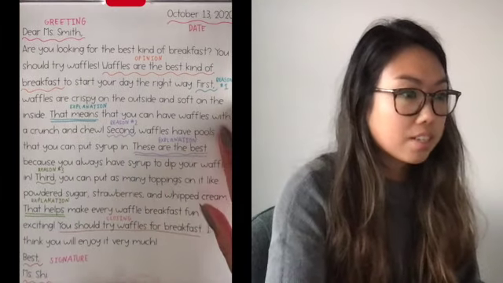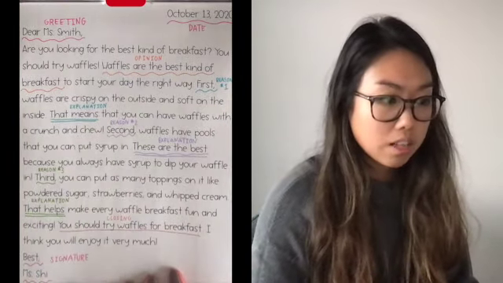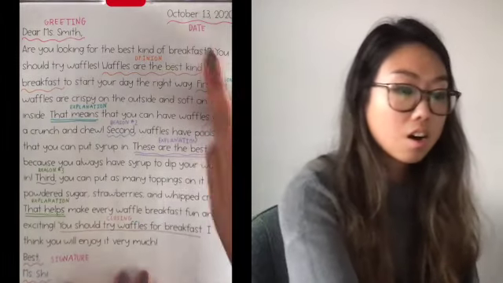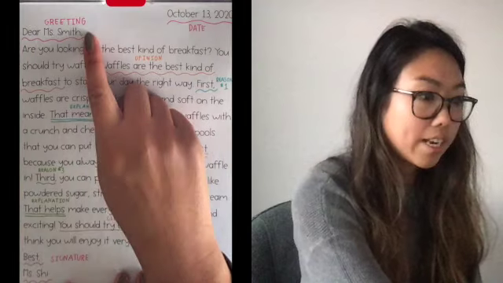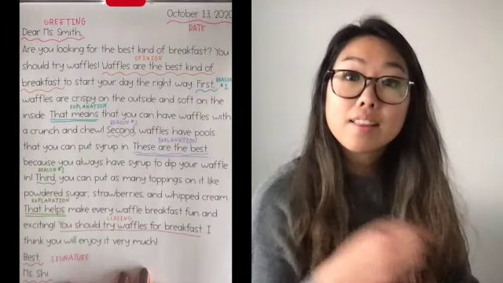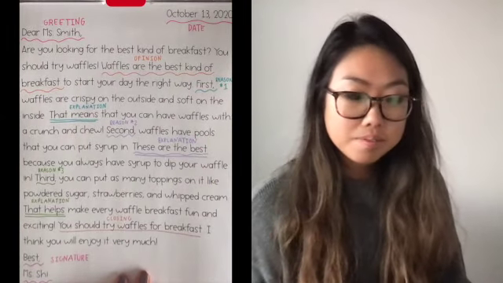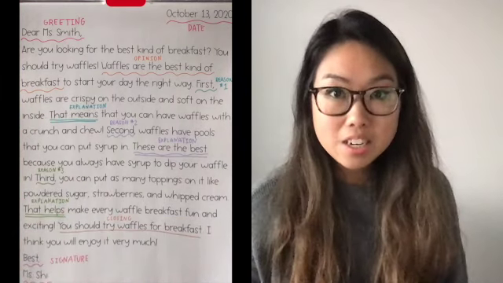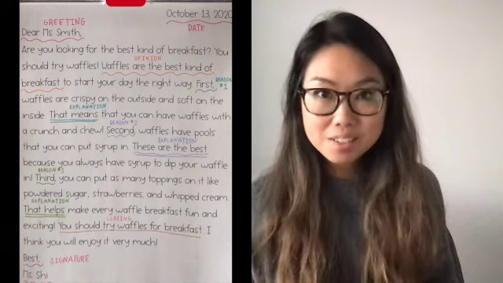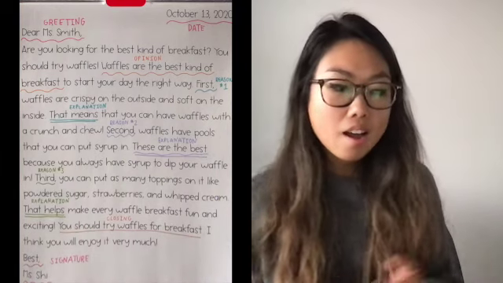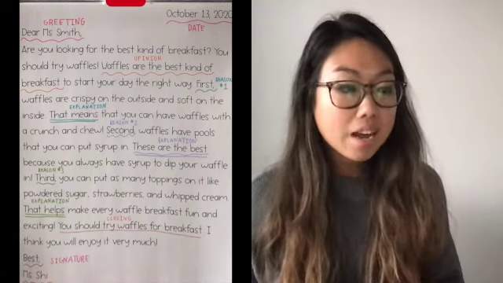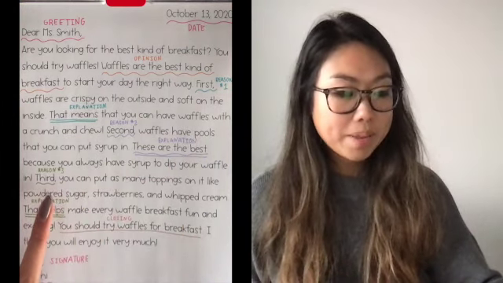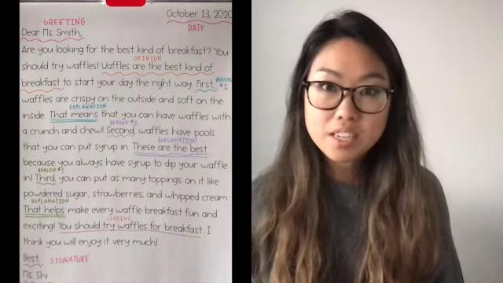So you can see, friends, there are lots of different parts to our letters. Some of the most important parts to show that it's a letter are the date, the greeting, and the signature. That tells people that they're reading a letter. And then every part in the middle is going to convince our reader that our opinion is right. We want to try and convince them of our opinion. I've given 3 reasons why they should agree with me, and I've explained each one as well.